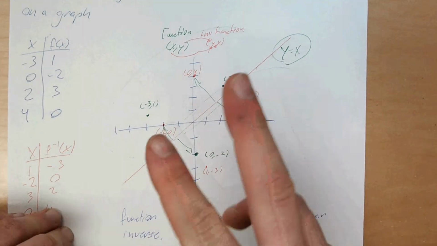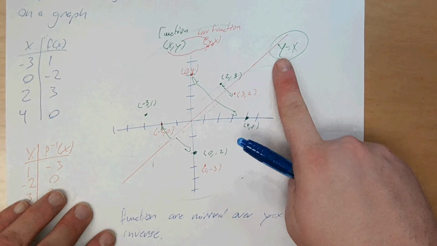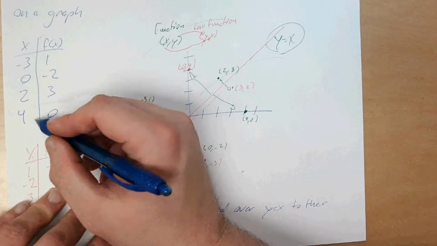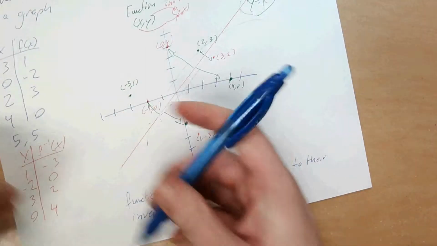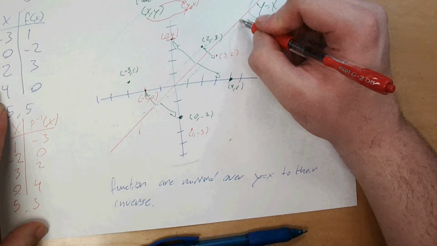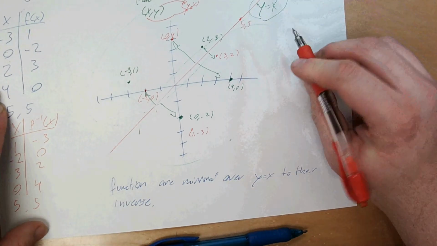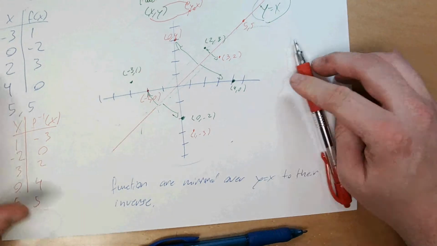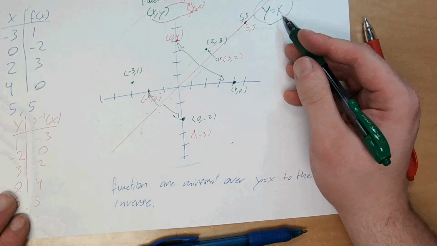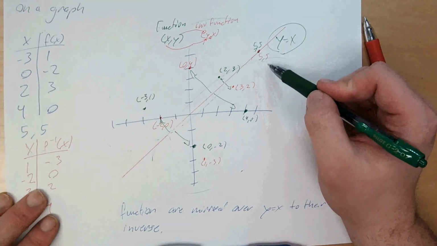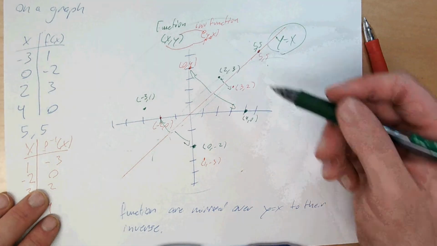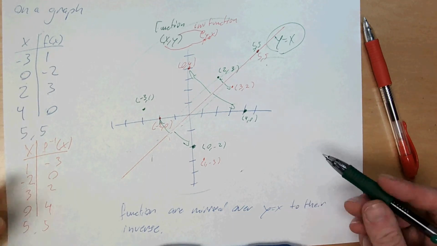And that's because we're switching x and y, and so of course anything that had the same x and same y value stayed in the same place, right? If my input here, if I had like a 5, 5, if I flipped the x and the y, that would still stay 5, 5. Right? And so I'd end up with a point on both, right, that wouldn't change at all because it's on the line y equals x. Right? But if I'm a little bit under it, I become a little bit over it, and if I'm way under it, I become way over it. Exactly mirrors y equals x.